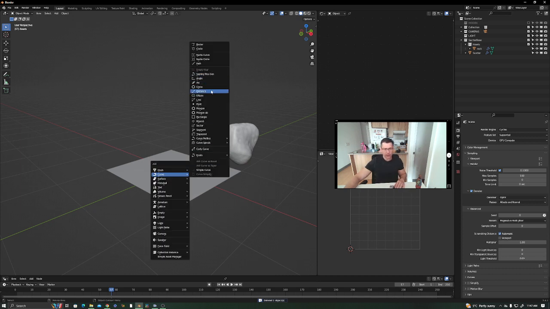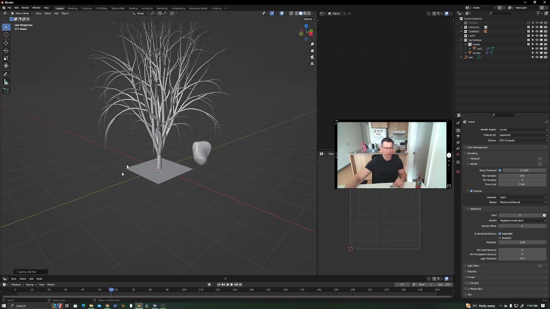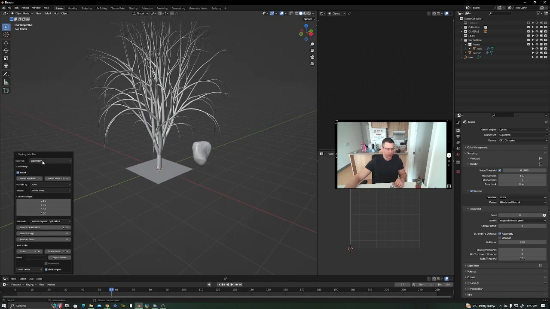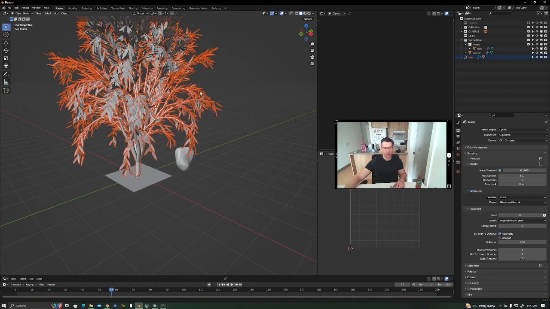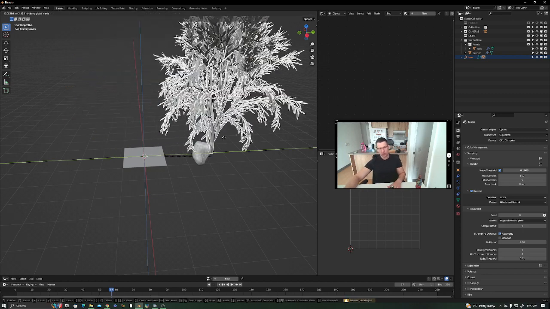Okay, let's create a simple tree, Sapling Tree generator. Here we will go to leaves, show the leaves. That will be our tree. Just collapse everything, bring it here.